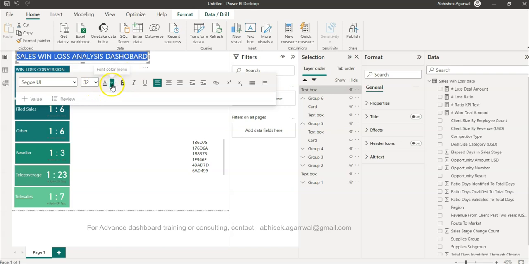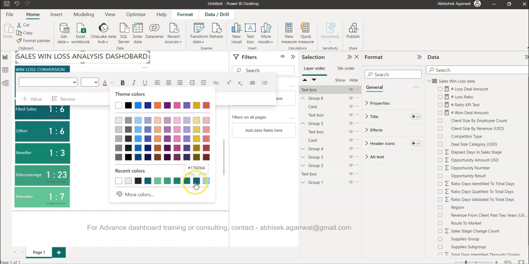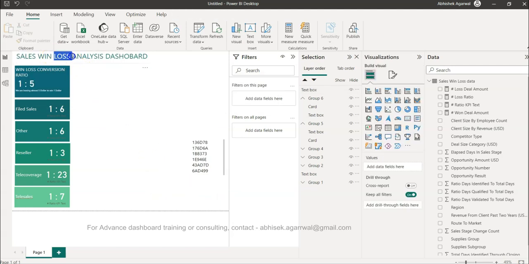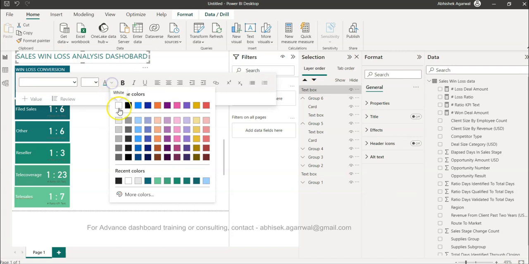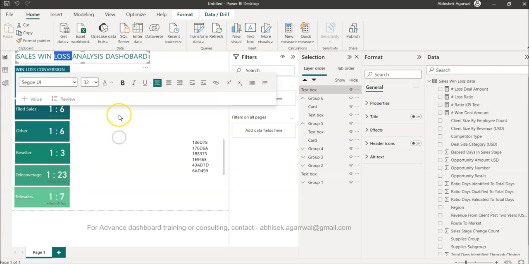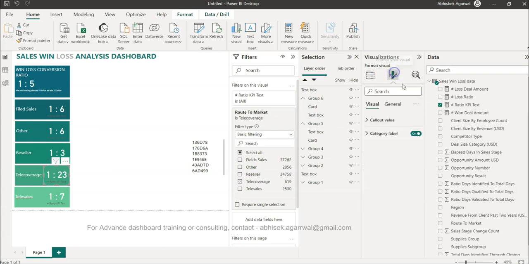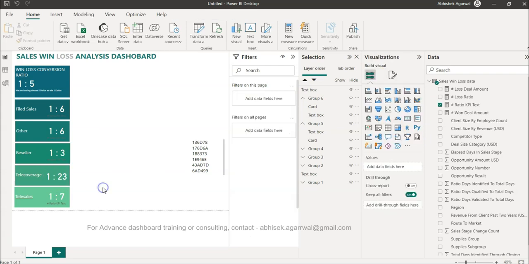So this entire piece we will try to keep it like this, sales win-loss analysis, but loss will be highlighted, only loss will be highlighted with the gray color. Okay, and you'll call it bold sales win-loss analysis dashboard, because loss we are going to indicate with the gray color. All right, if you see this text is something which is coming. What you need to do is uncheck category label and this will be gone, and we need to do it for everyone, right?